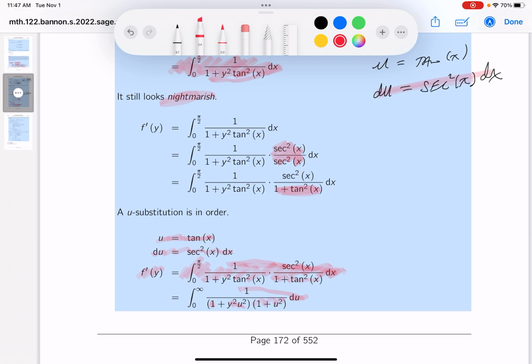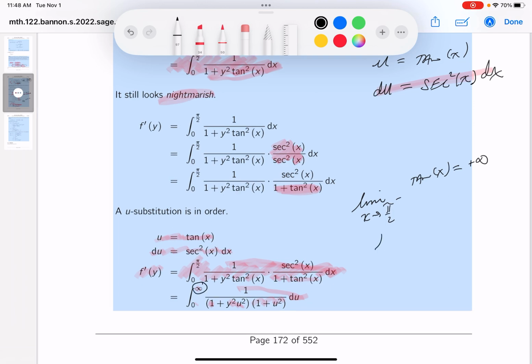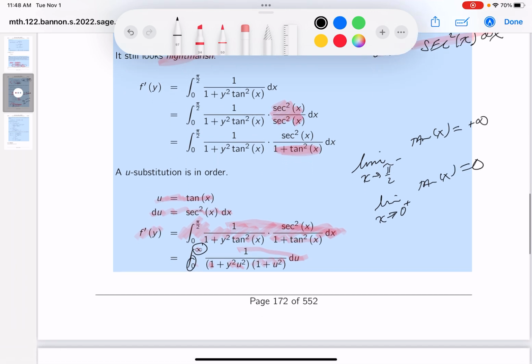I see that. Let's talk about the limits, by the way. And as I do that, I want to write down that they're really limits. We're looking at the limit as x approaches pi over 2 from the left side of my substitution, which is the tangent of x. And that'll give me the u. And what's that going to do? Well, if I did that, that would go off to plus infinity. That's why I'm getting this infinite limit over here. Let's do the other one, the lower limit. x goes to 0 from the right side of tangent of x, and that would just be 0. Stands to reason.